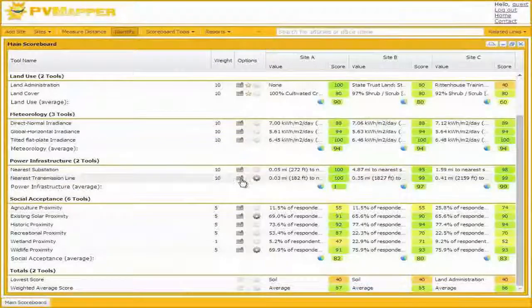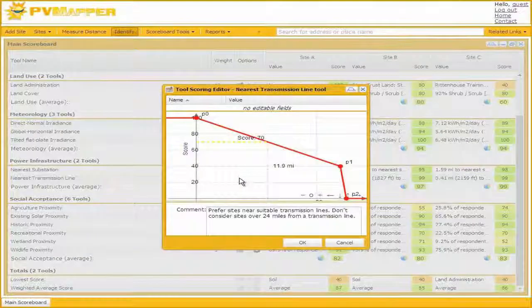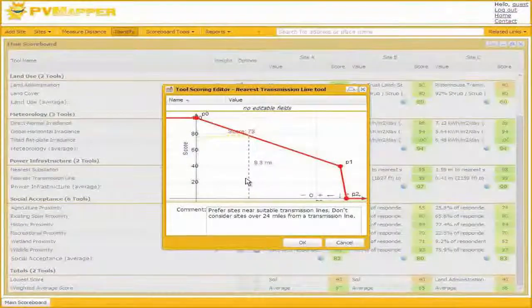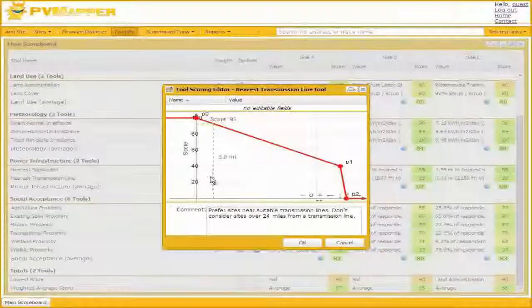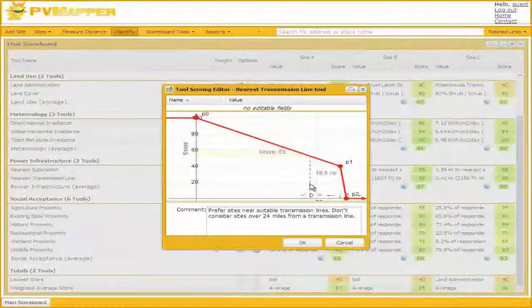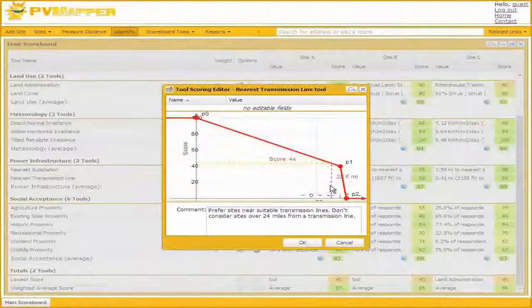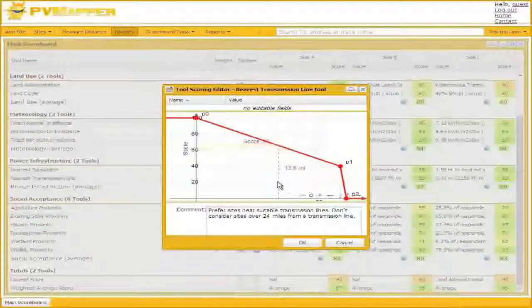This green site is our DoD area. It looks like what we thought of as a defunct airfield is in fact an active training site, Rittenhouse training site. And this blue area is our Arizona State Land Department area, or State Land Board run area. So there's a wealth of information available in here that you, again, as an expert user and site locator, can leverage to your benefit. Now Site B was also overlapping some land.